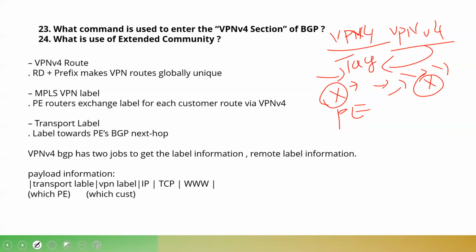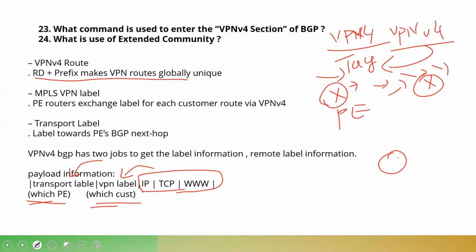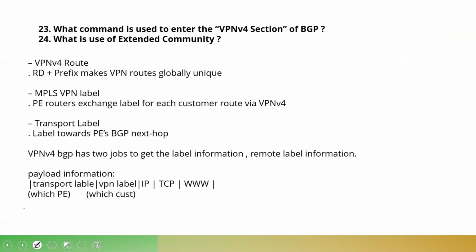So here you can see the transport. So you may have payload. Up to here we have the payload. But after that, you can see that you have VPN v4 label. That's your RD. And then you have the transport label. Okay, so VPN level will tell which customer, and the transport level will tell which PE, correct? Because PE has to send the route to the CE, and that's the relation. It's actually very, very important. You should mark these labels. Transport label is for PE, VPN label is for CE.